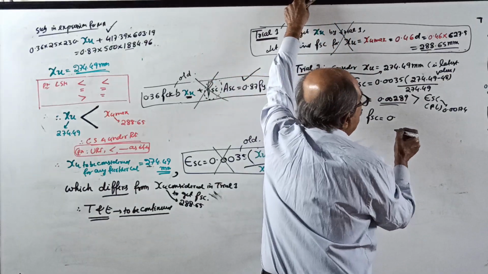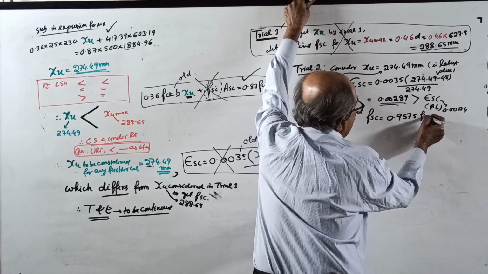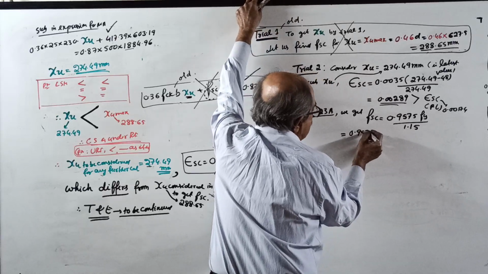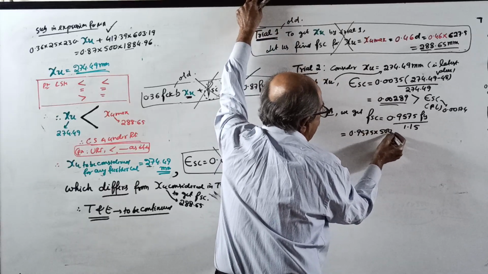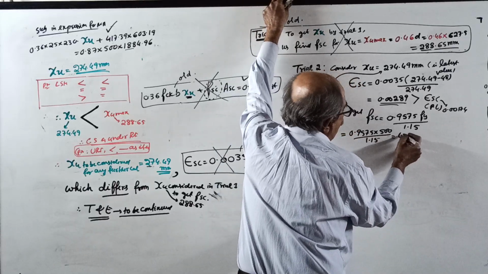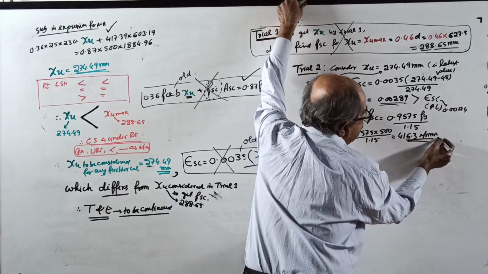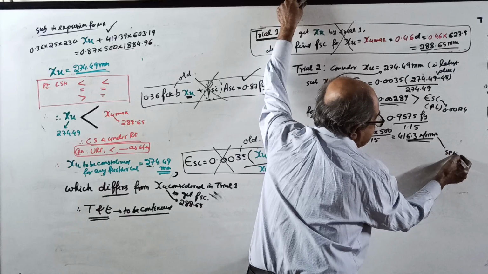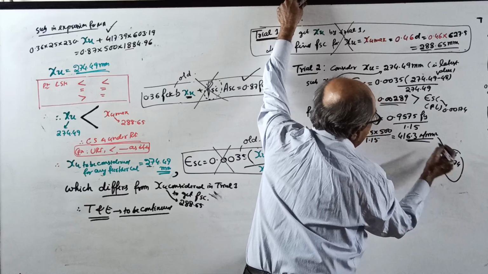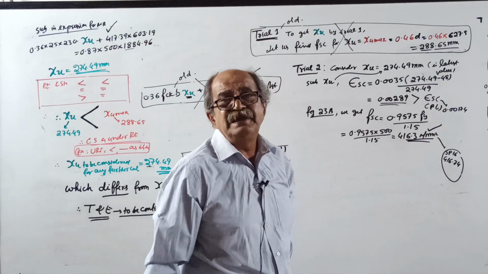I decided it as 0.9575 times Fy by 1.15. So 0.9575 into 500 by 1.15 will come to, you try yourself, 416.3 Newton per mm square. Just a note, if you go to SP16, it will come to 416.74, but still we will continue with the IS code value. In the SP16 table, you interpolate, that will come.